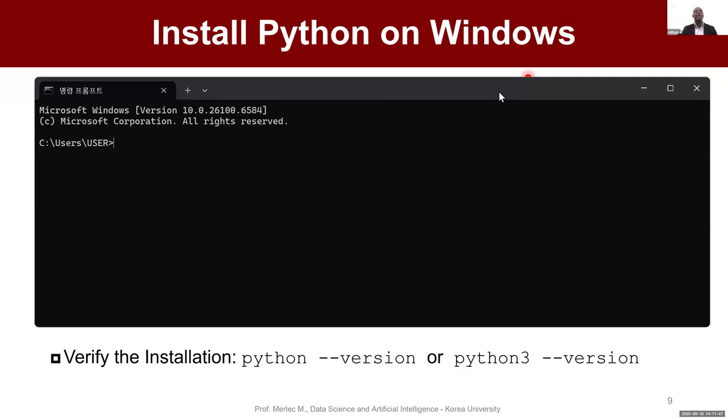You have to check whether Python is installed. To check that, use python --version. So you can check the version of Python which is installed. You can see here the version I have installed is 3.13.7. So if you receive any error message when you use the python instruction, that means you didn't set your path to the system environment variables properly.